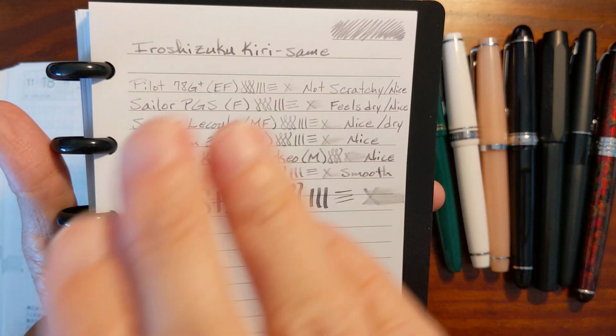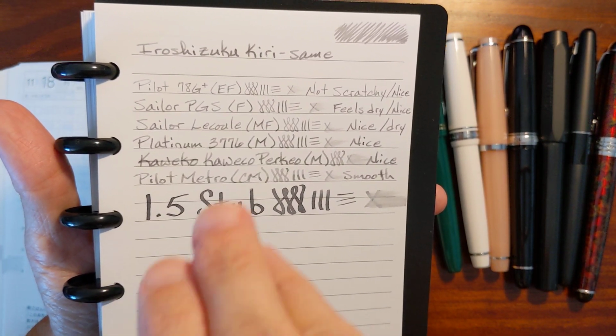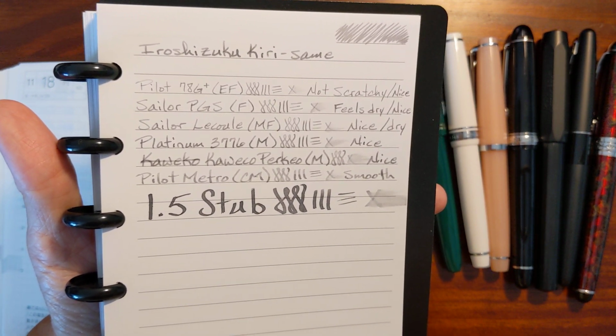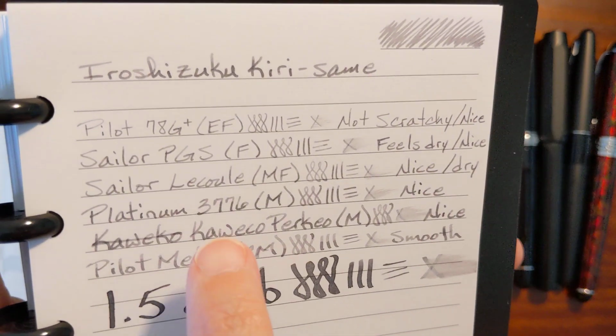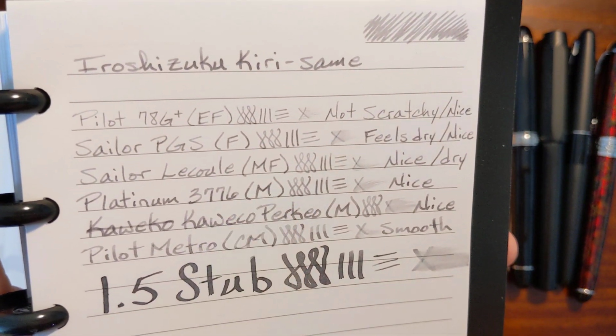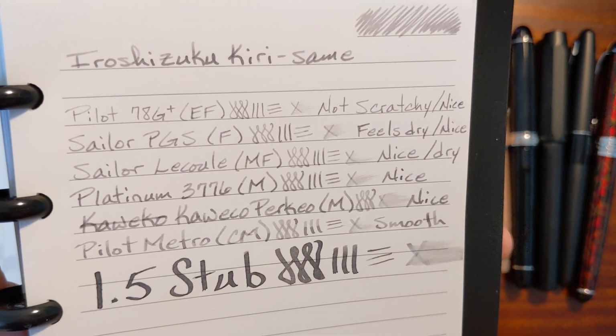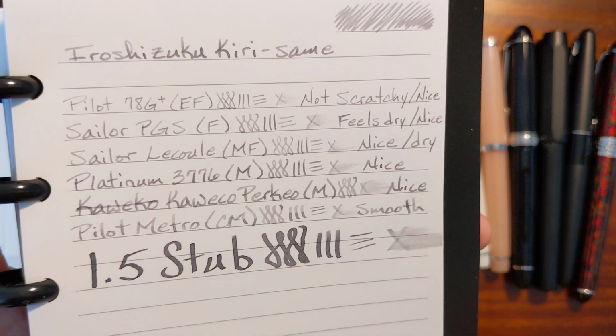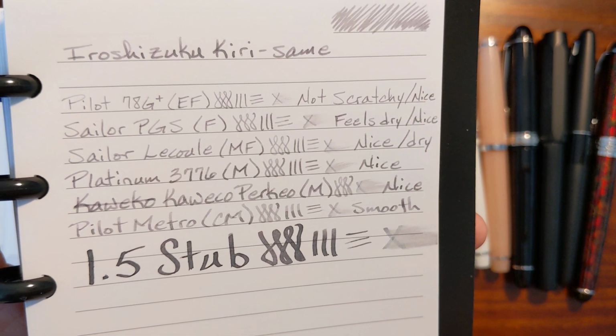The ink is coming out of the pen just fine. It's not like it's drying up and having trouble with flow. It's coming out of the pen. It's just so unsaturated that it's not very viscous. Your nib doesn't glide across the page. It's like you're writing with water.